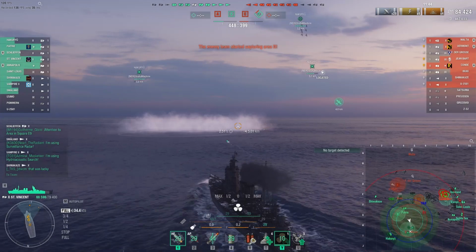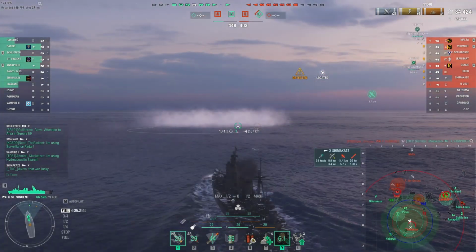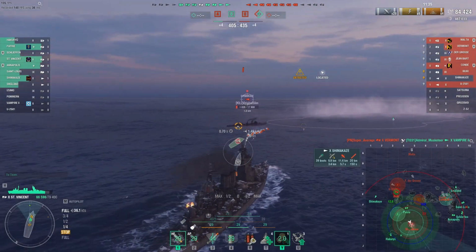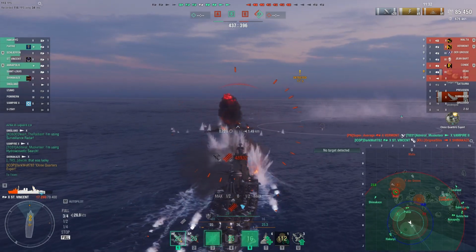Hakuryu has got aircraft all over the place here. There's really nowhere for Shima to run. Oh, he is backed up. He's going to... Oh, yeah, here come all the torps. Dark Wolf very wisely pushes into them. He's going to eat 1, 2, 3, 4.